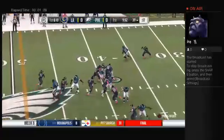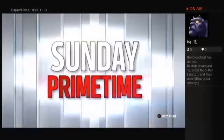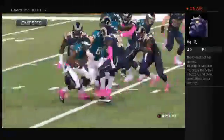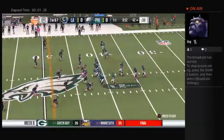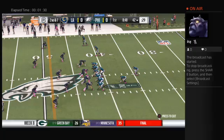They go back to Abdullah on 1st. He'll get about 3 as he's brought down right around the 42. Partner, we know today's NFL is really built around the guy throwing the football. But these short runs still pay dividends because they can take their toll on a defense, and they can add up as the game goes along. You control the clock, you control the ball, and that way you often control the game.